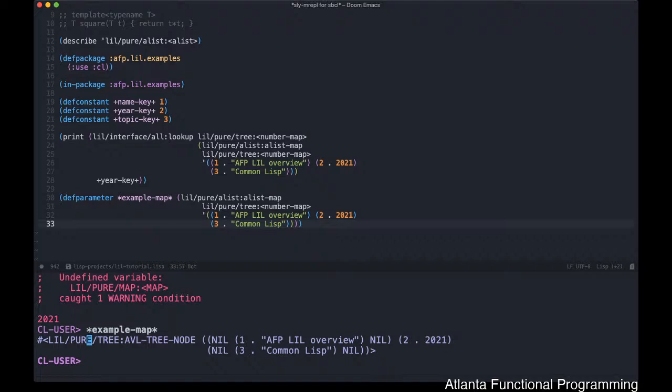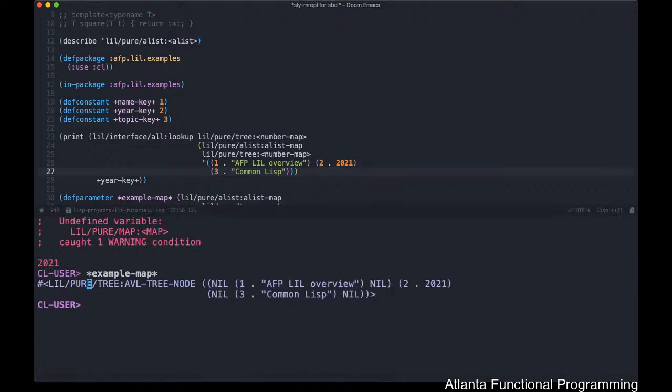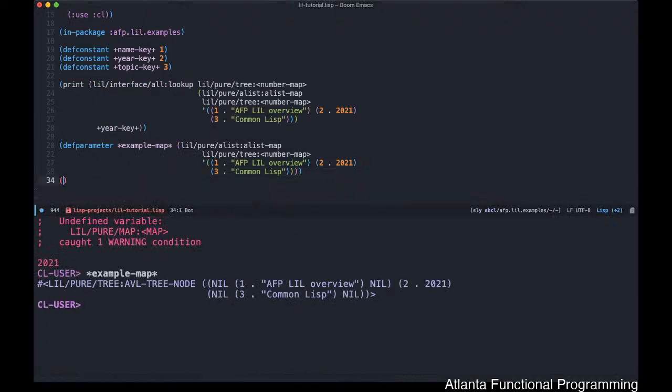Right now, this example map is, like I said, a pure data structure, which means when you call lookup, let me go ahead and use the REPL for this guy. Okay, let's do this.